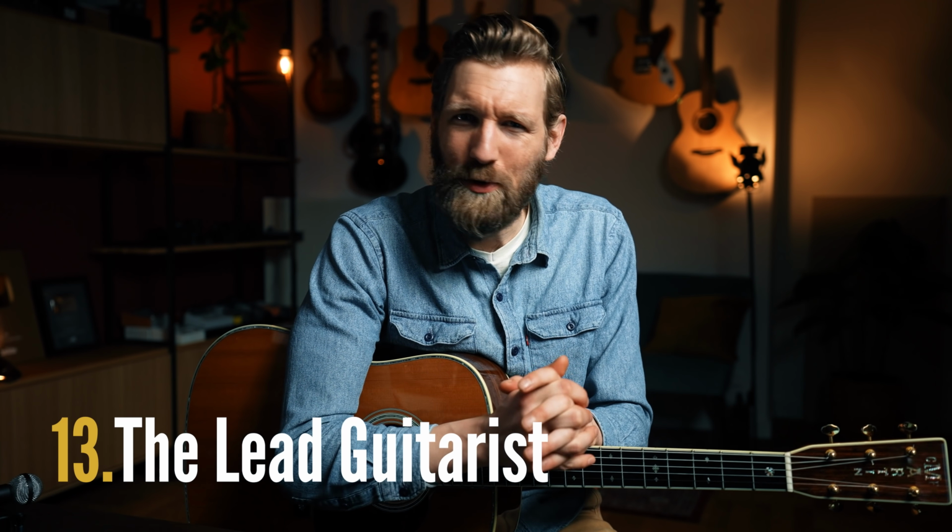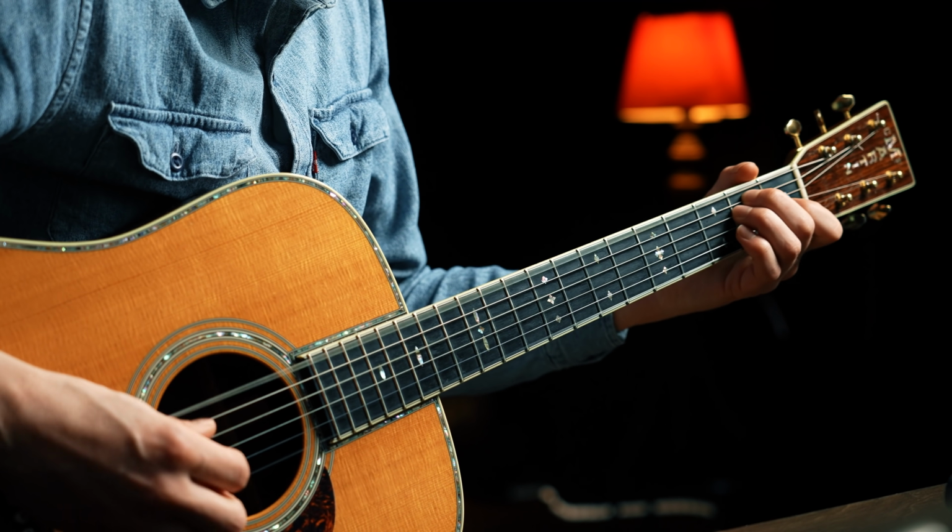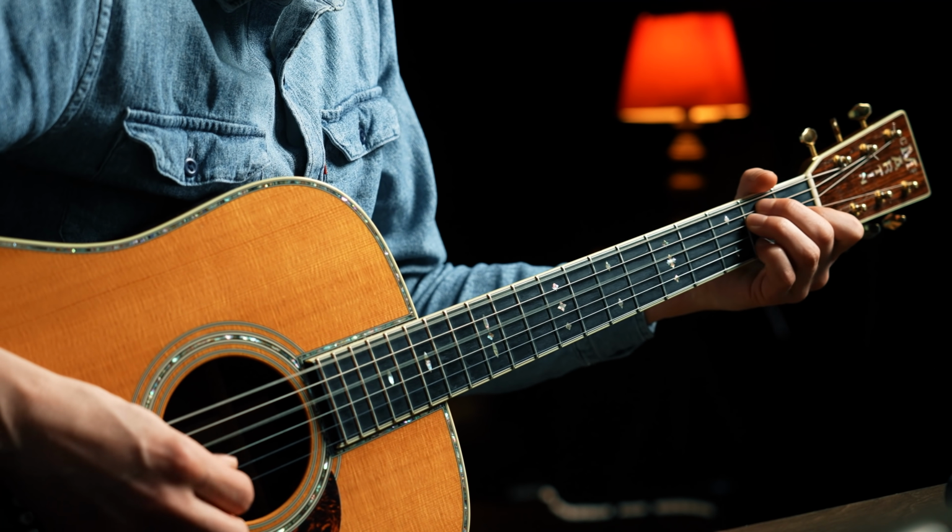You got the turnaround down real nice, but sometimes you feel like this is missing something. You may want to be able to play melodies or even solos over the blues. And you can play them interwoven with the chords like this. But there's also a sweet way where you play the bass note on every quarter note, and at the same time play a melody over it.